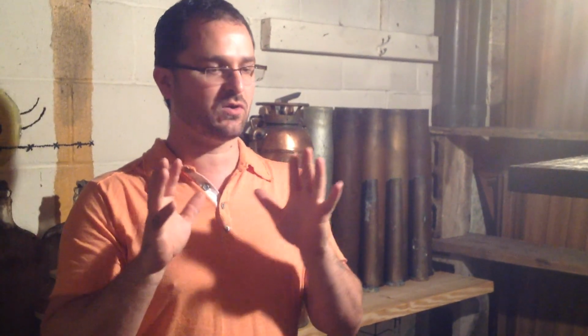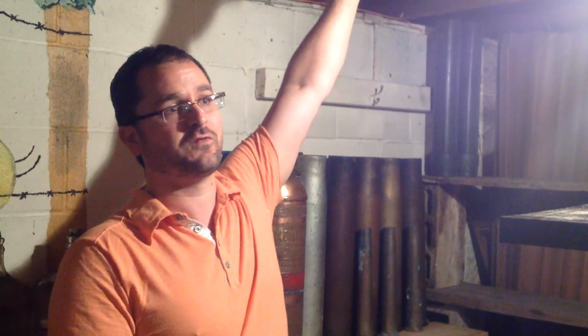We're building shelves. This whole basement was hoarded as of a couple days ago. It's been this way since my dad died about a year ago. He'd been collecting bottles for about 45, 50 years, ever since he was 20 years old. A lot of this stuff was here when we were young kids, 10, 12. But the last 20-some years, this basement was hoarded from floor to ceiling, completely hoarded with bottles, antiques, everything else. We've now just cleaned out some of the hoard in the basement, and I'm building shelves.